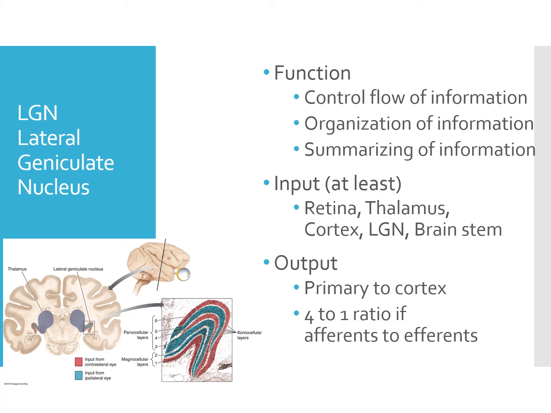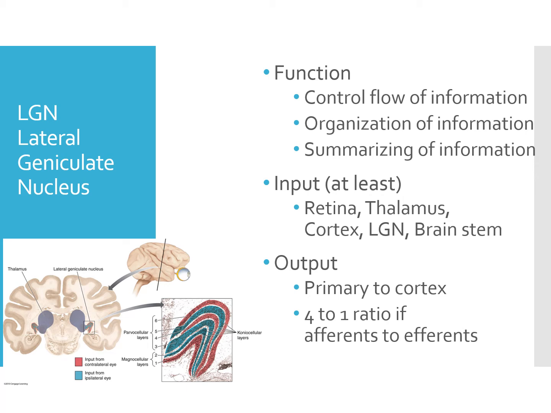Okay, so I'm going to walk us through those 2 subcortical structures. First, the lateral geniculate nucleus, or LGN, of the thalamus, and it is doing what those thalamic nuclei are doing. The ones that are receiving sensory information are controlling the flow of the information, organizing the information, filtering and summarizing the information. I usually talk about them as the librarians, so that they're organizing information so that we can, in this case, see what's relevant given the scene.